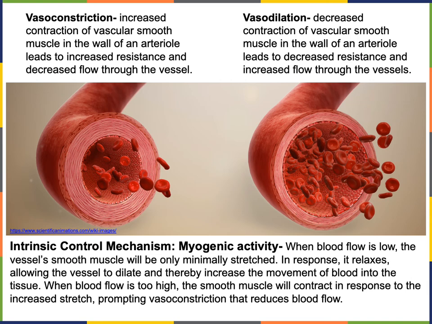Vascular smooth muscle is regulated through both intrinsic and extrinsic control mechanisms. One intrinsic mechanism is myogenic activity, which occurs when the blood vessel is stretched — that stretching stimulates contraction of the smooth muscle. Therefore, if a blood vessel has a low flow rate, the smooth muscle is stretched less, allowing it to relax, thereby increasing diameter and increasing flow rate. This is a homeostatic mechanism that helps maintain a stable flow rate and pressure inside the vessel.